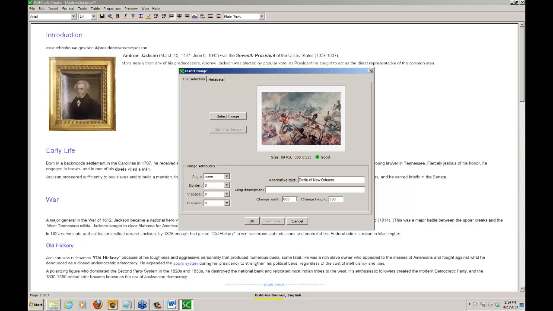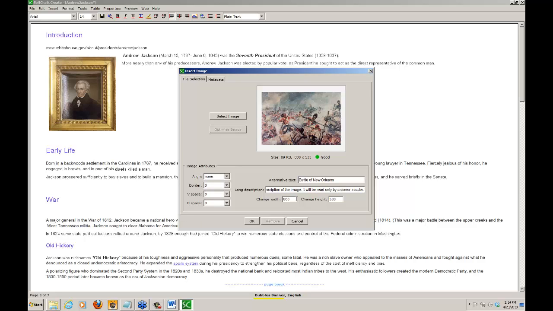So I'm going to click on the long description line, and I'm then going to type in, this is a description of the image. It will be read only by a screen reader. How much text can you put in that box?